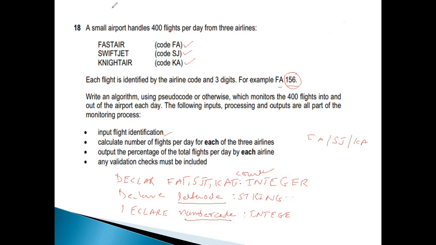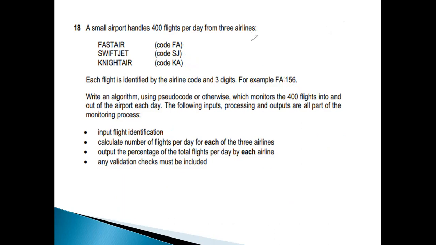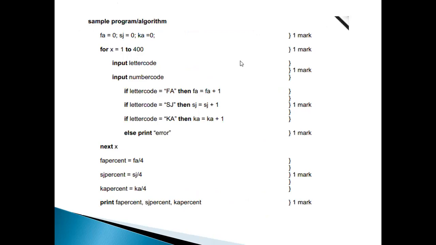90% of the code you have written right. I think there is a 10% mistake, so we can discuss, okay? The declaration we have done in the last slide, okay? Here you can see first, right. This one you have done. FA is equal to 0, SJ equal to 0, and we have done it for X equal to 1. Yeah. This one is right?